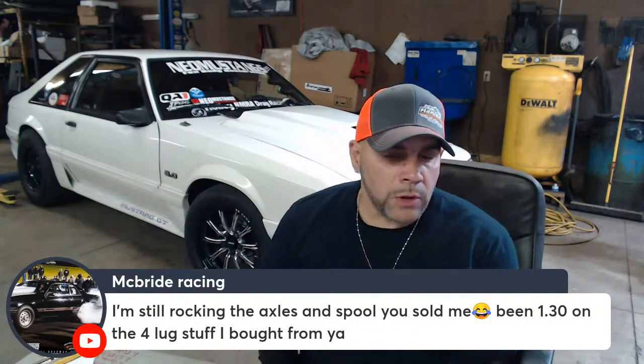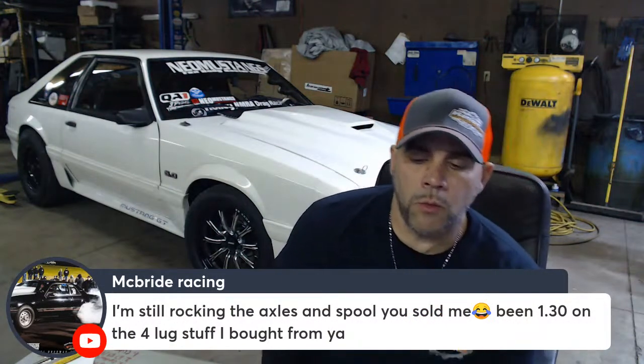Yeah, so McBride, I'm still rocking the axles and spool you sold me. Been 130 on 4-lug stuff I brought. Yeah, so making horsepower mods work for you.